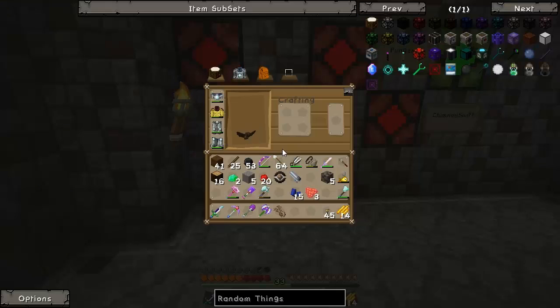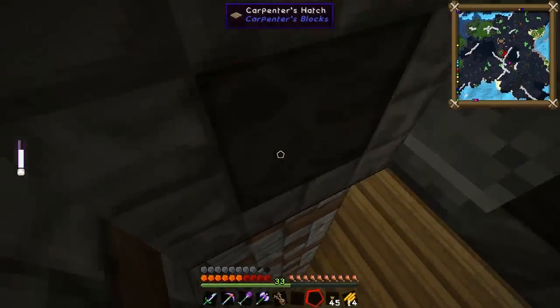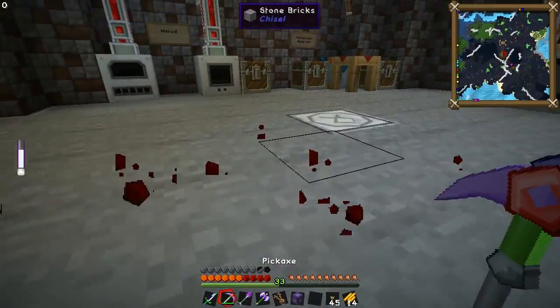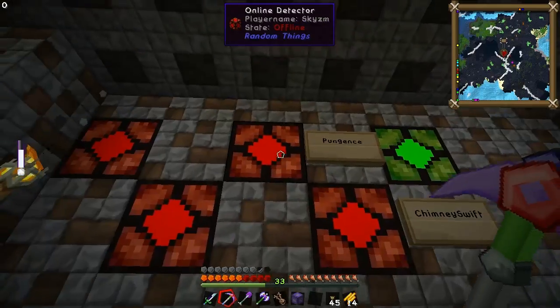Now the other side of all of this, speaking of traps and protection and things like that, where is it? Yeah, this entity detector could be really cool to put into someone's base. Now, I gotta figure out a way to transmit, oh, portable ender porter. Whoa, that's cool. I gotta figure out some sort of a way to have this transmit a signal. Because what would be really cool is if I'm looking at the wall and it says Pungence is online or Schism. He's been trying to hunt me lately. Let's say, boom, this is lit up.